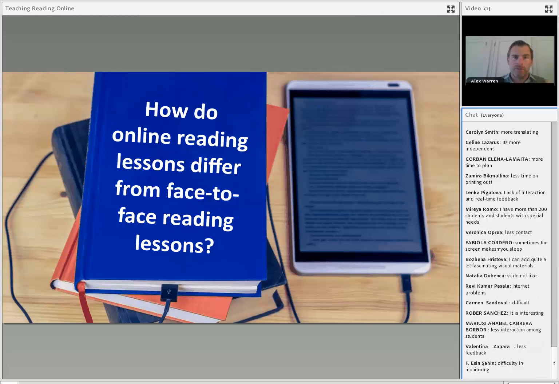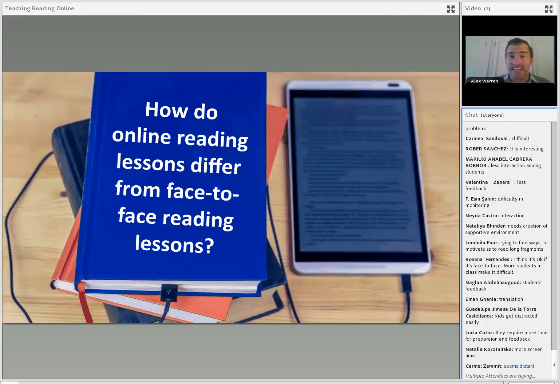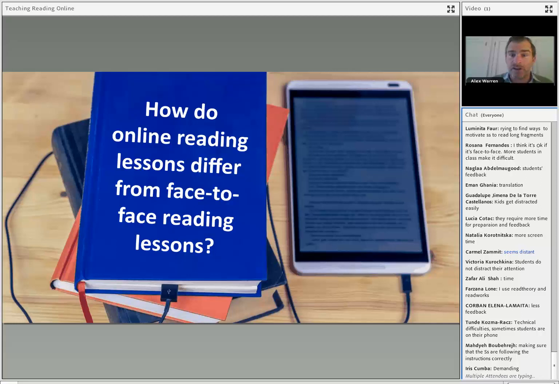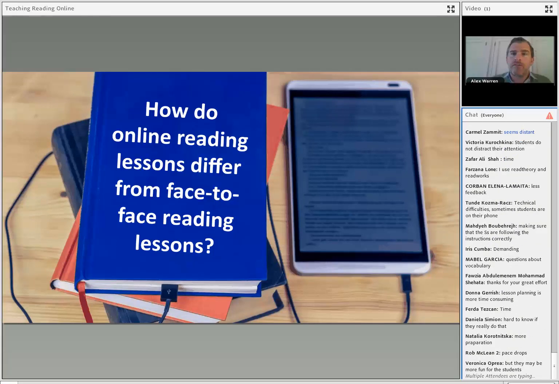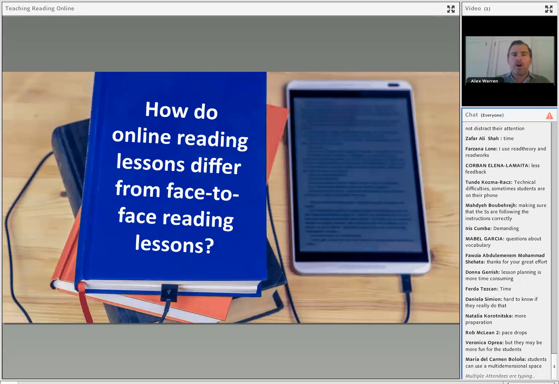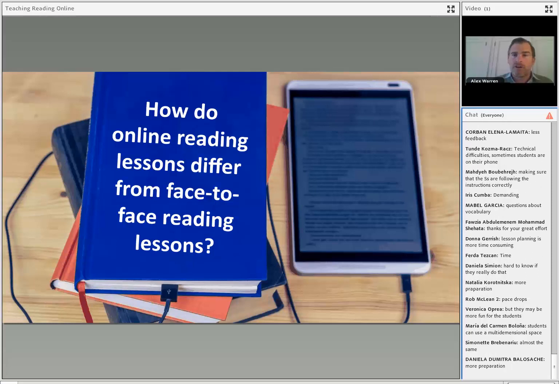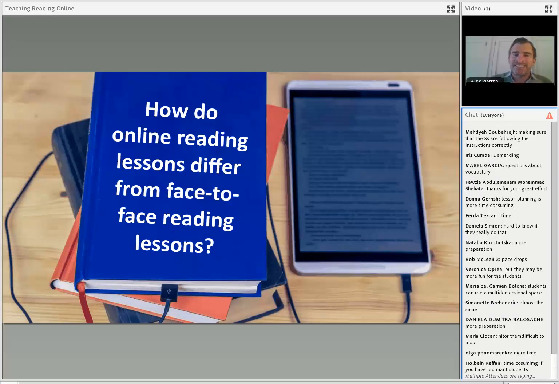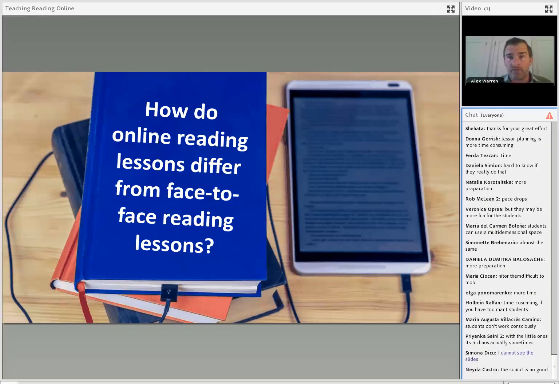I think that the big one there really is this thing about timekeeping, or the amount of time that we have in class for actually doing a reading. And that kind of leads into this idea of the flipped classroom, which a lot of you are mentioning as well. And the two are very much interlinked. However, that said, in my opinion, the overall actual structure of the reading lesson, regardless of whether we're doing some of it outside of the classroom or some of it inside the classroom, is still essentially the same. And I'll show how that is the case going forwards.